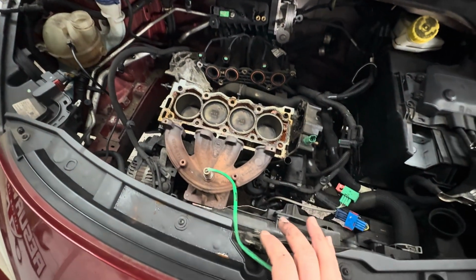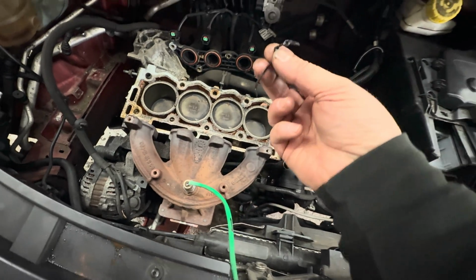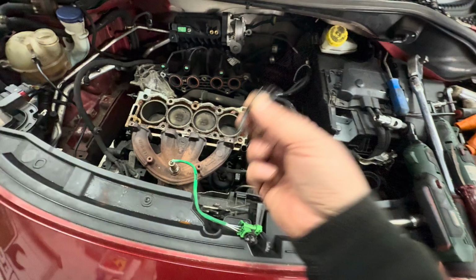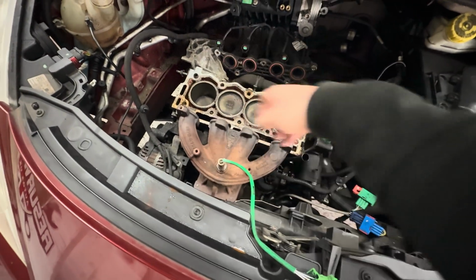Right, now I want to turn my attention to the actual block and get all this cleaned up as well. We've got all this gasket stuff to clean up. This isn't a gasket that you sit around, it's actually like a tube gasket you have to put on. So that needs cleaning up as well. We'll clean all that up.